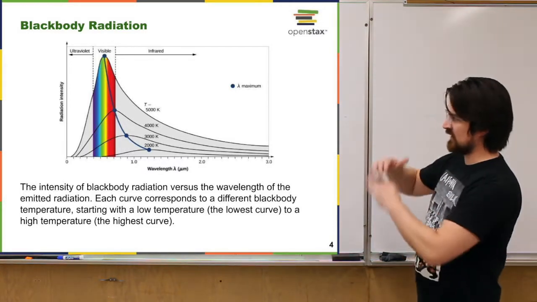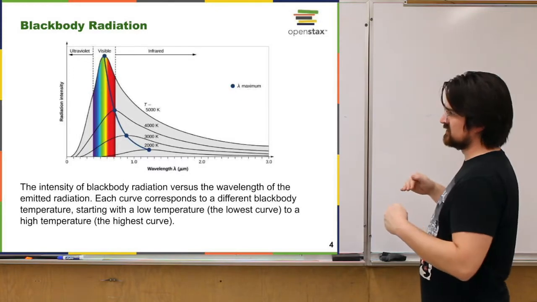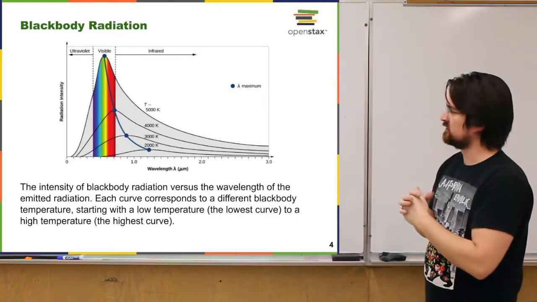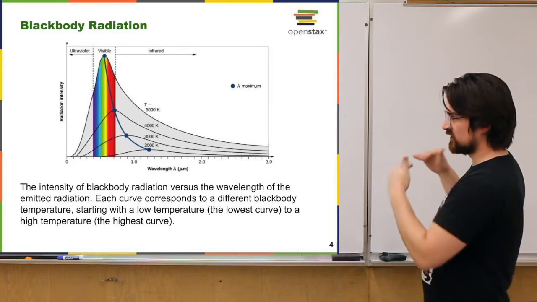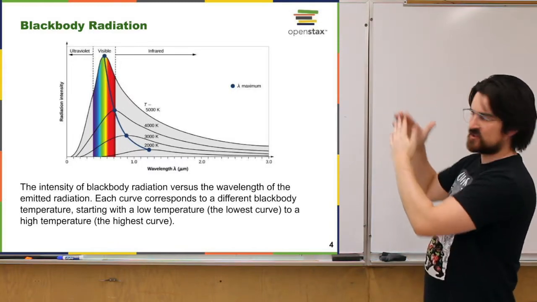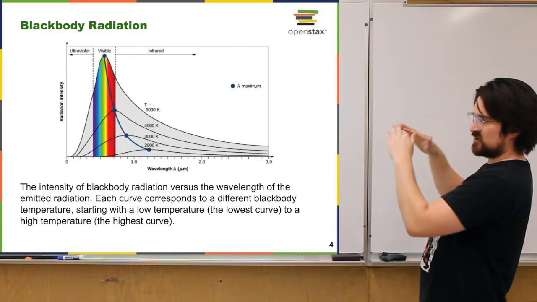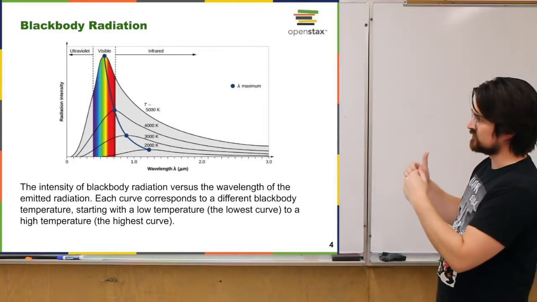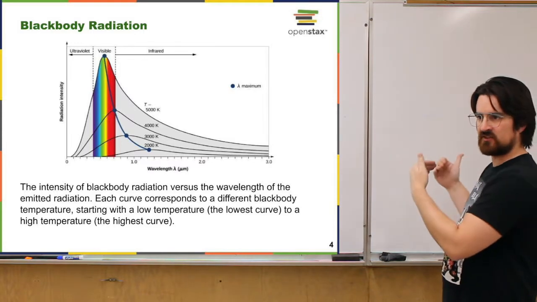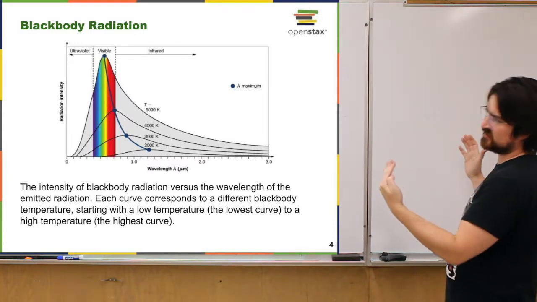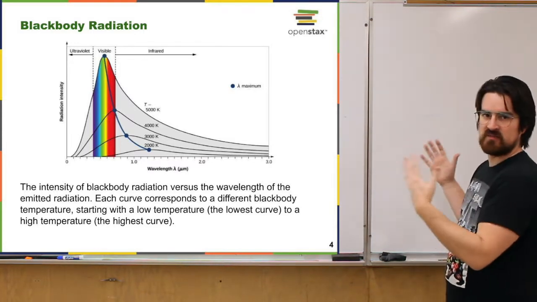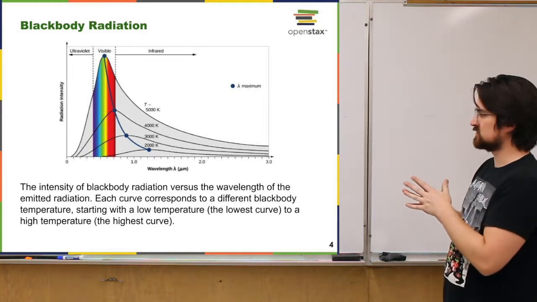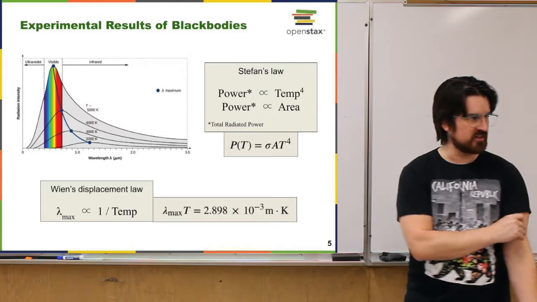And if you look also at the area under these curves, the area is increasing with the temperature in some way. The area underneath the 2000 Kelvin curve is much less than the area underneath the 5000 Kelvin curve. So there's also a relationship between the area under these curves and the temperature. And since these are curves showing the intensity at different wavelengths, the full area under here is the power being emitted by those black bodies, or by these radiating black bodies. So again, this was experimental data.